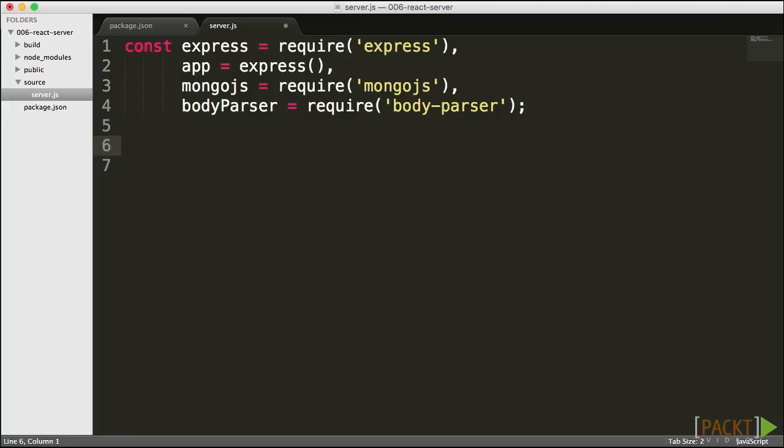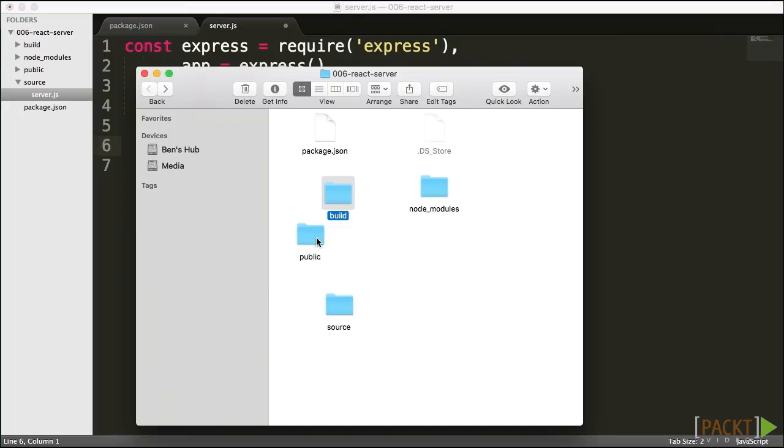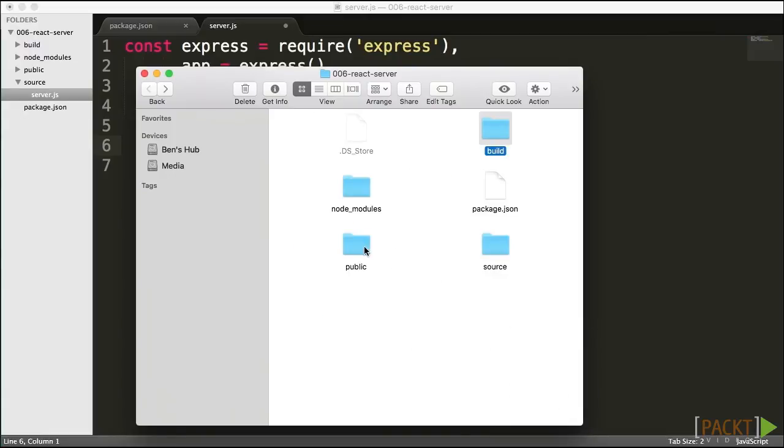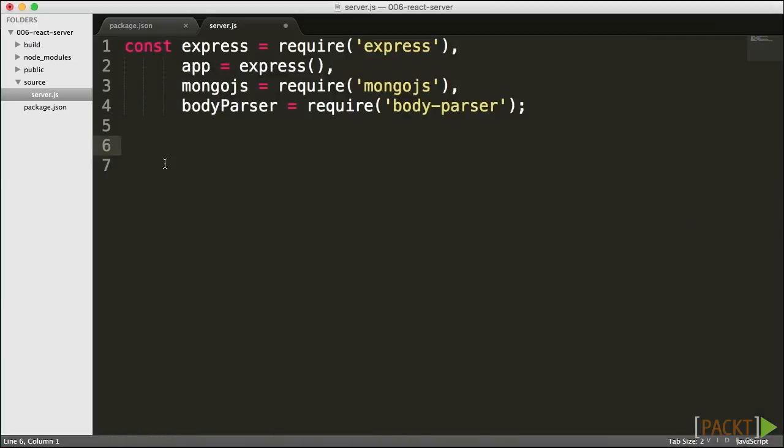So as we just created, we created a public folder inside of our folder structure. And what I want to do is I want to make sure whatever's inside of the public folder is just web accessible. To do that, I'm just going to go ahead and I'm going to ask Express to use express.static. And we're going to tell it that the public folder is that static zone. Basically telling it that if it's in the public folder, good, just serve it up.